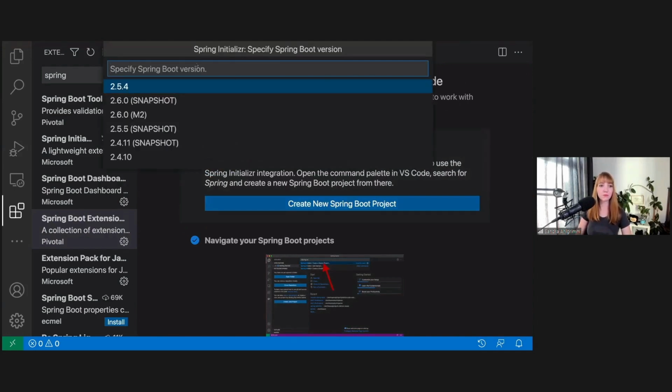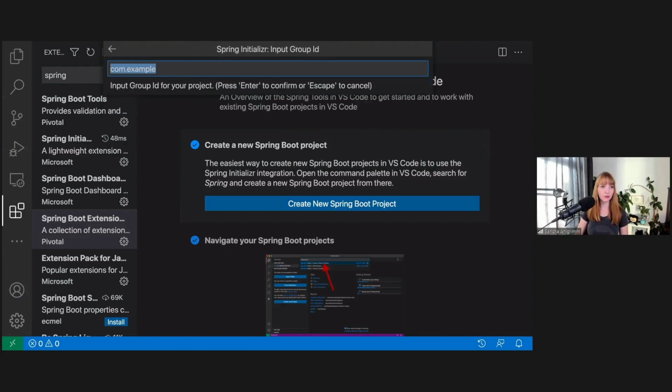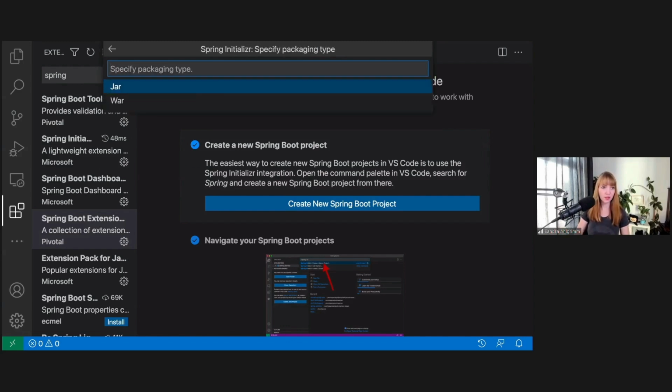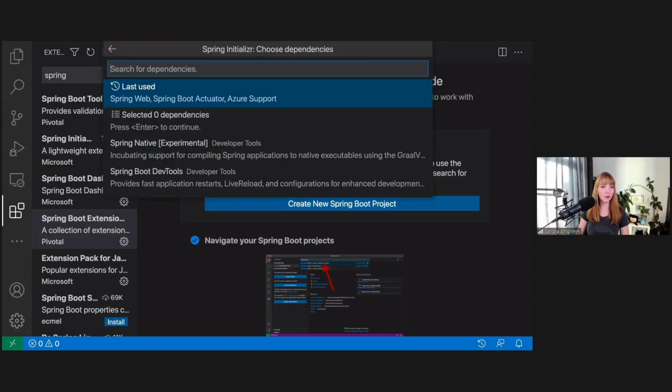I will choose the specific Spring Boot version, and why don't we stick with the latest and greatest stable version? And we will go with Java. I will just go with com.example, call it hello, and use the packaging as jar. Java 11 is fine.